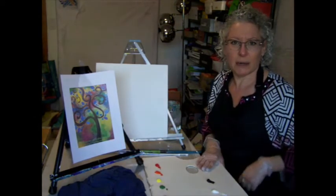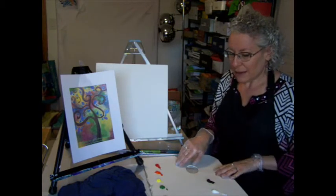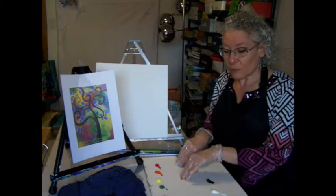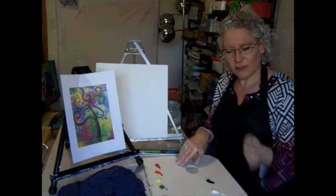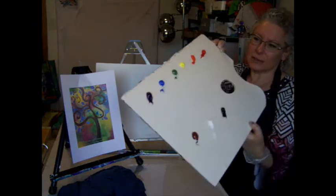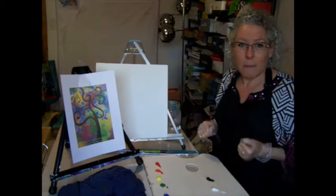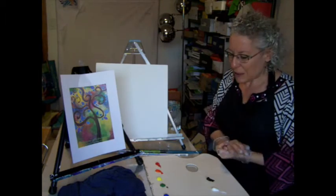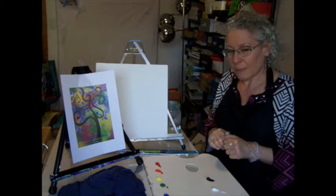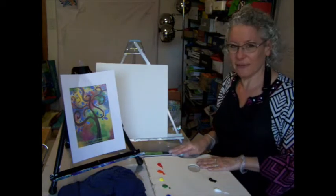You could just get a plate, just don't eat off that plate, and you can set up your paint on there. I did use acrylics from tubes, which are a little heavier body. They sort of stand up because they're a little bit thicker, as opposed to acrylic paints that you can pump from a dispenser that might be a little bit waterier. Either one will work. So you just have to find materials that you can have fun with.